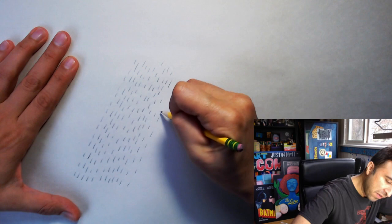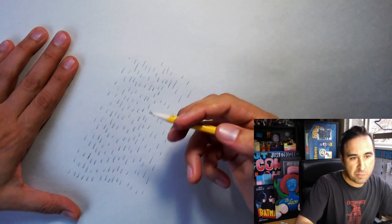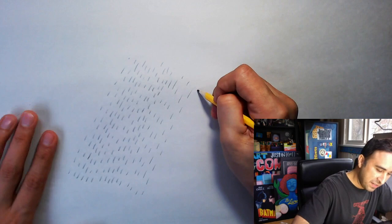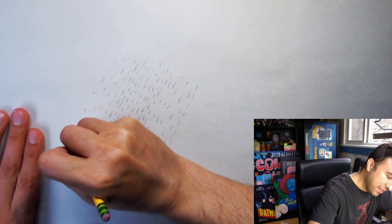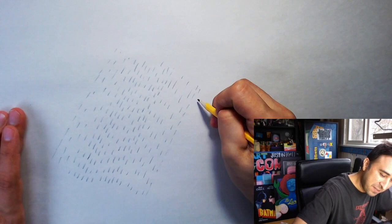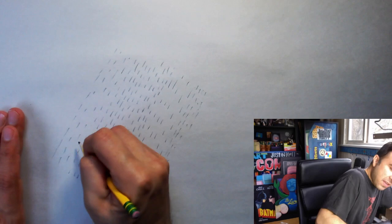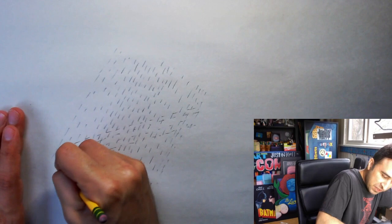Let's see if I can do them a little faster from further away. Go the other way with the broken lines, just like we did with the parallel lines. This direction for broken lines is a little more challenging for me — it feels funny. You can also go horizontal and then do back and forth, just like we did with the straight lines.